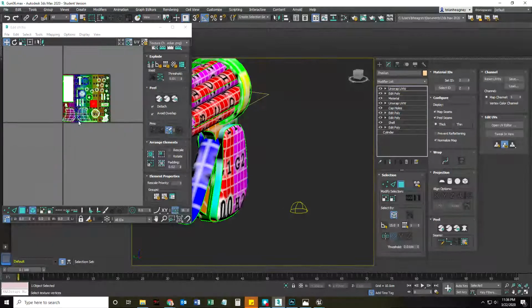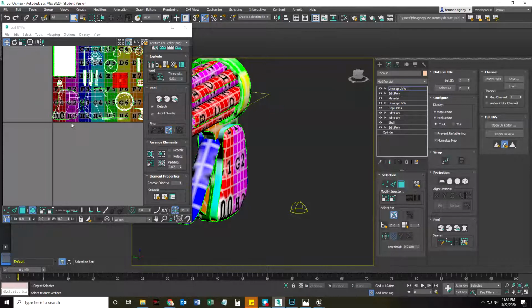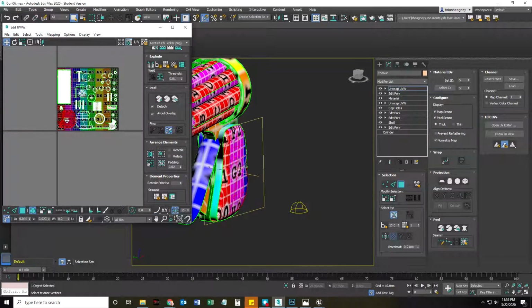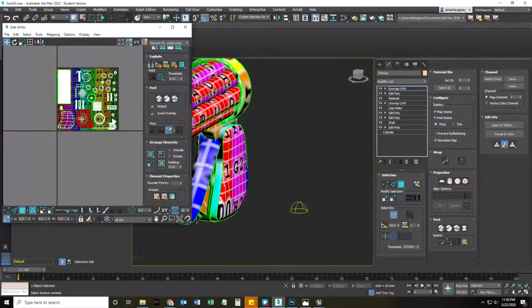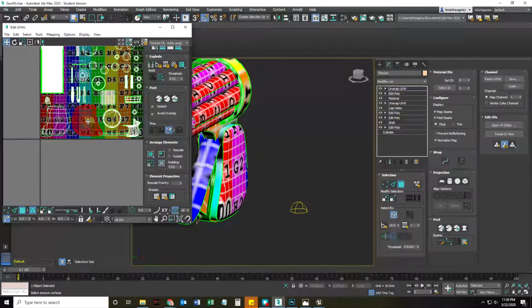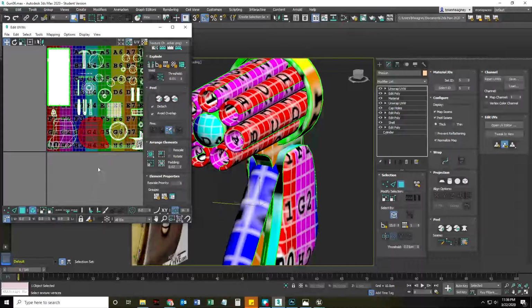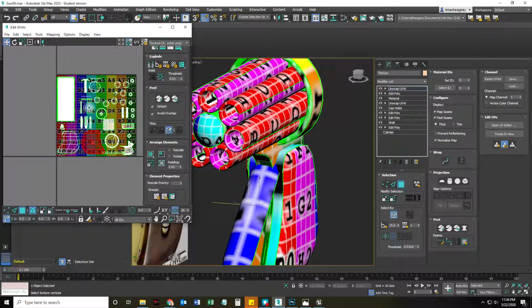And so this is like a fine little dance of referring to the reading that I'm having you read, how many seams you have, how many different islands or elements you have. The more elements you have, the less distortion there is, but the more seams you have. And the more seams you have, the more likely it is someone is going to see your seam, and that's not fun. And the other question is, of course, how tightly you pack all of these things.